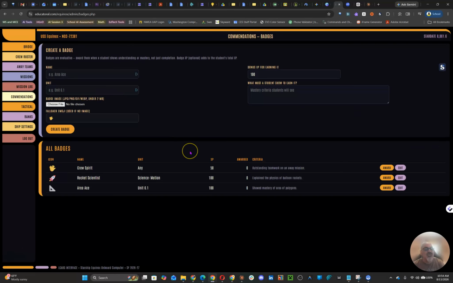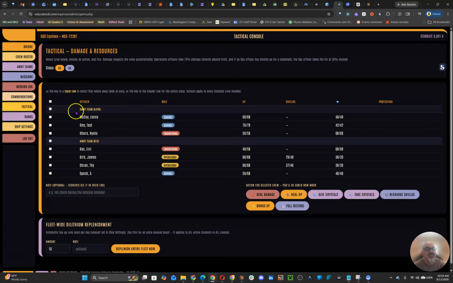Commendations are how we keep track of badges. So as we finish a unit, kids who successfully complete that unit get a passing grade, show mastery and understanding. They'll get a badge so they can keep track of how they're doing in math and science. This is where I can do a boss battle, so I can deal damage.